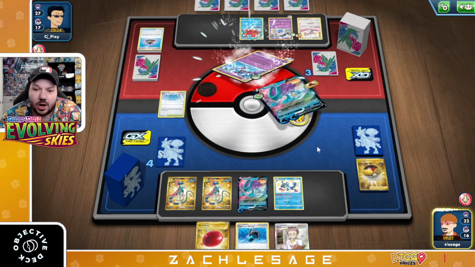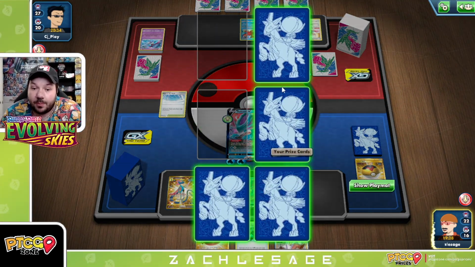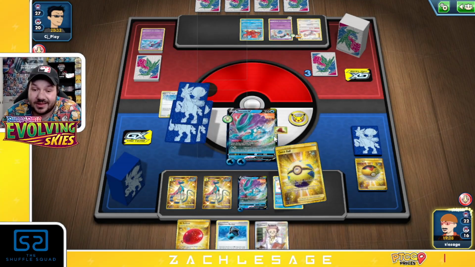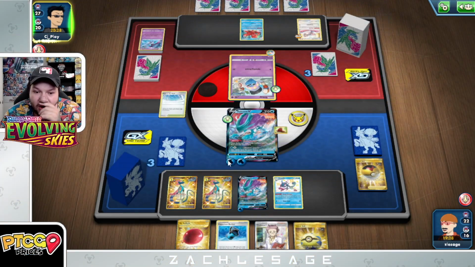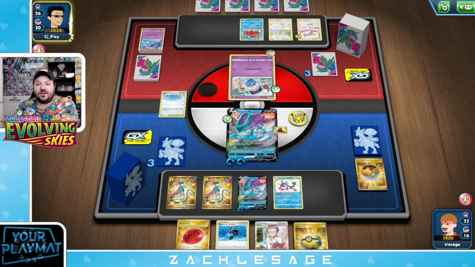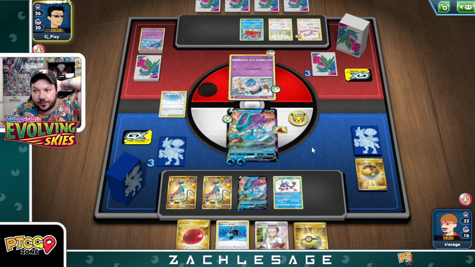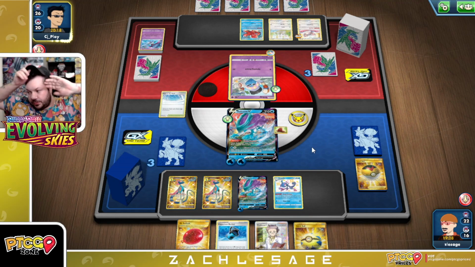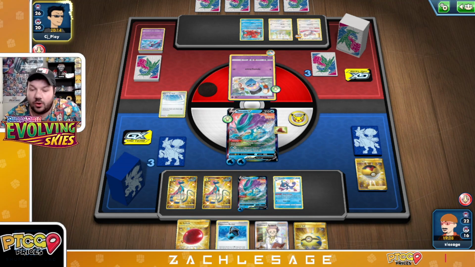So we're going to go Blizzard Rondo, put ourselves down to few prize cards remaining. And if our opponent does not get a Scoop Up Net next turn, I think we're in a really good spot here. Especially if they just don't get a knockout here. If they don't get a knockout, I think we literally just win this game. So I have to see exactly what's going on with CJ play. It's matchups like this that can be kind of difficult.